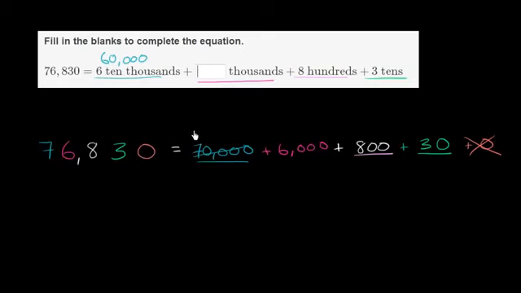Let's get rid of 10,000 out of the 70,000. It becomes 60,000, so this becomes a 6. And then we're regrouping that into the thousands place, so we're going to add 10,000 to the thousands place.